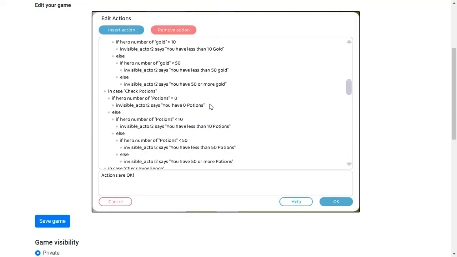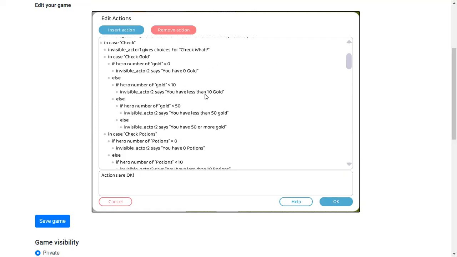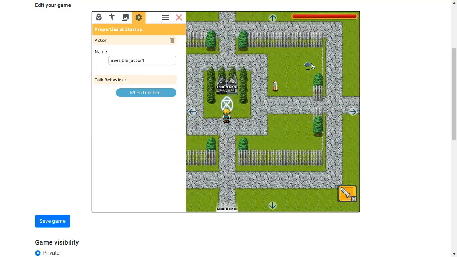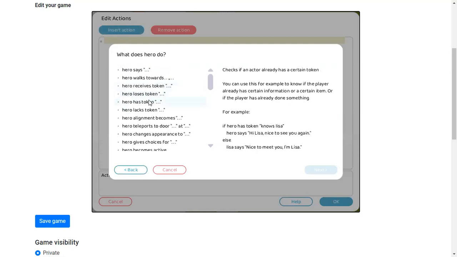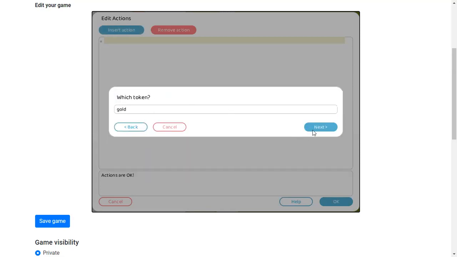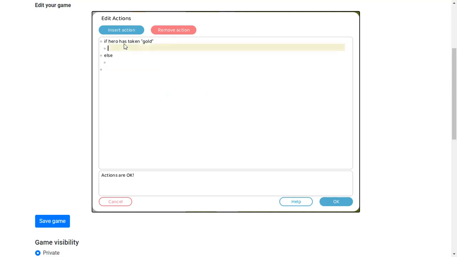You're not going to check has token gold. Even if the character has token gold, or sorry, let me rewind a little bit here and slow down. We have 10 gold. We already know. We've mentioned that a couple times now. If you have something that says hero has token gold, what this is going to do is it's going to see if the hero has a token by the name of gold. And even though we have 10 gold, this is going to show up negative because we never received a token called gold. It's two different things. Tokens and things that are kept track of numerically are distinct and separate, even if they have the same name.